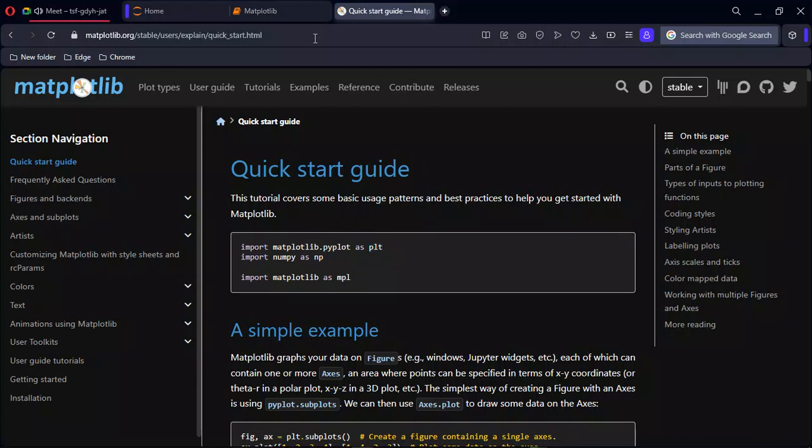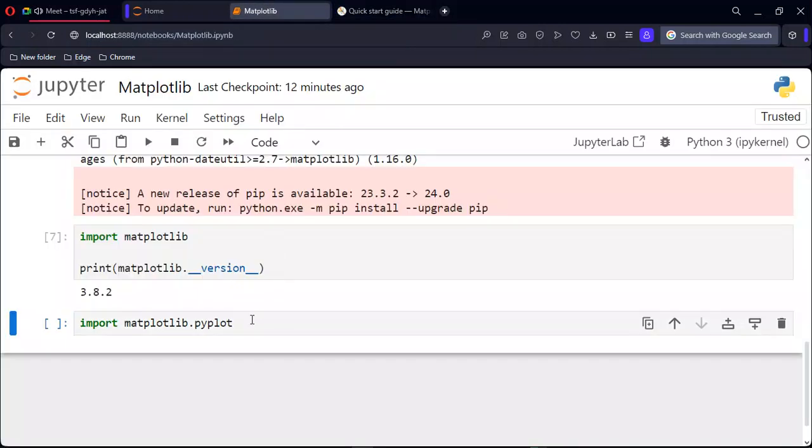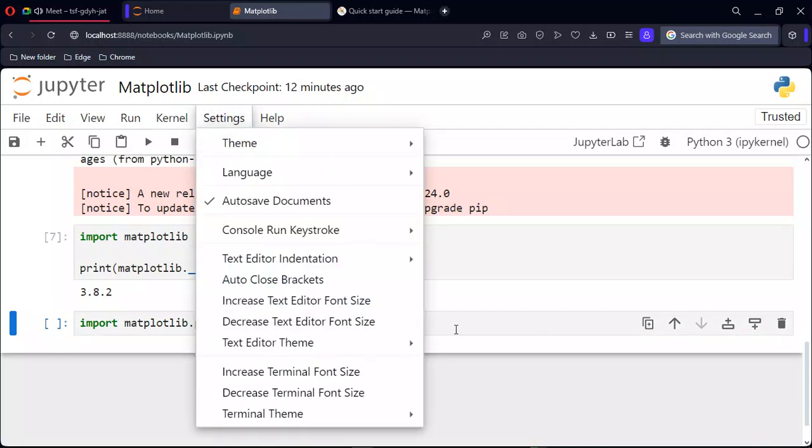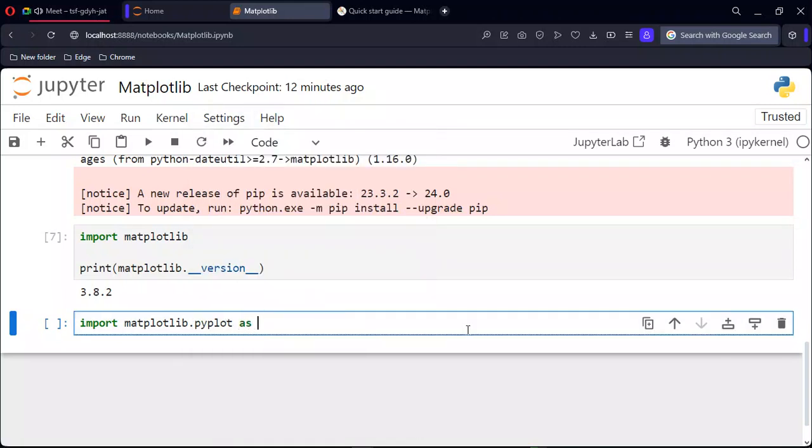So many people know that the alias for matplotlib.pyplot is plt. So it's a good practice to adhere to the general convention for naming the alias for matplotlib. So just use plt. Even if you use something else, it will still work, but use what many developers use. And so basically, this is how you import matplotlib.pyplot.